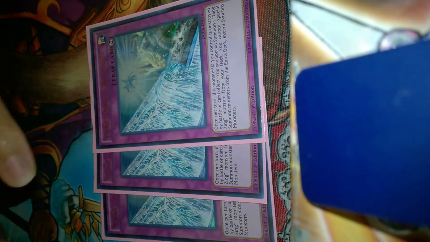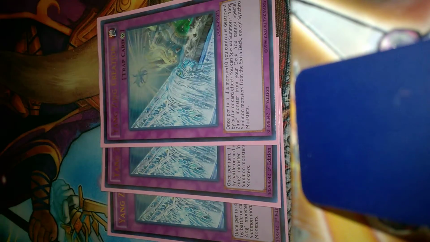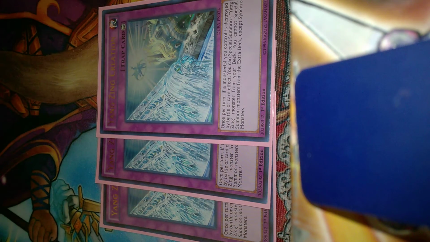For traps, 3 Creation. Creation's pretty sick with it. This is the most lit trap in the whole deck. It's lit. I'm not lying to you. No overexaggeration. Creation is lit. It doesn't miss timing. So for example, if you summon a monster and it gets Bottomless, Creation doesn't miss timing. If you play something like Solemn Strike and your opponent Solemn Strikes your monster, Creation doesn't miss timing.